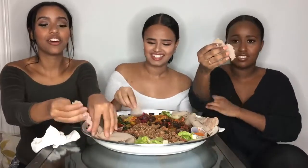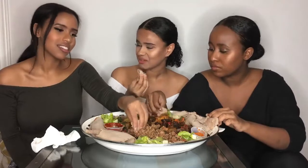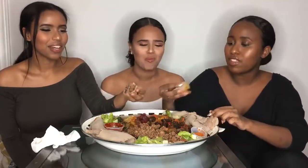I eat with my left hand, and that's like not allowed in Ethiopia. If you eat with your left hand they would slap it — not nowadays though. When I went to Ethiopia they know I'm left-handed. I thought they'd get over it but they still look at me like, 'Oh my god.'